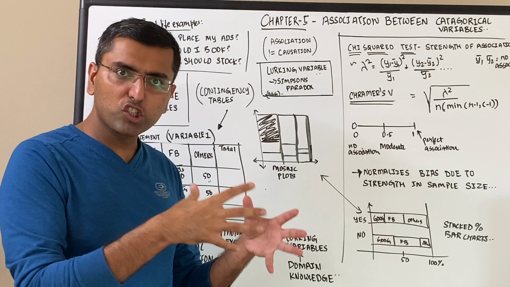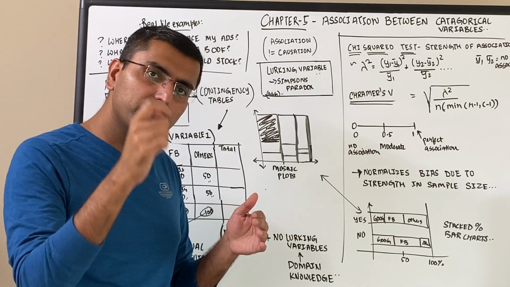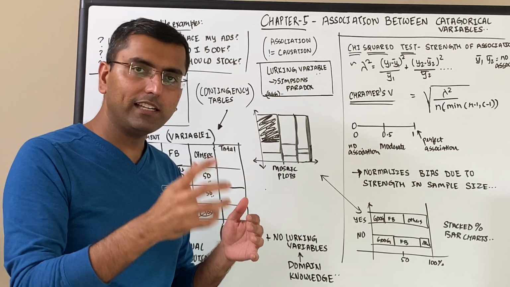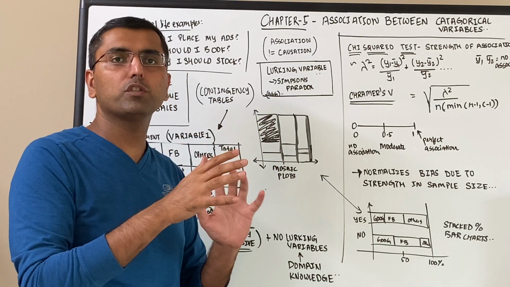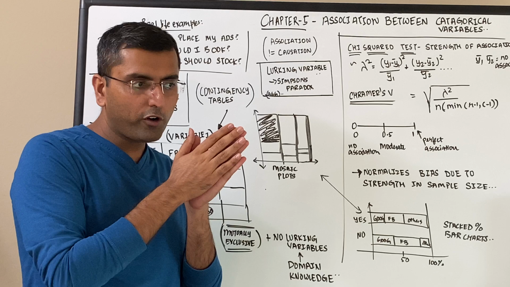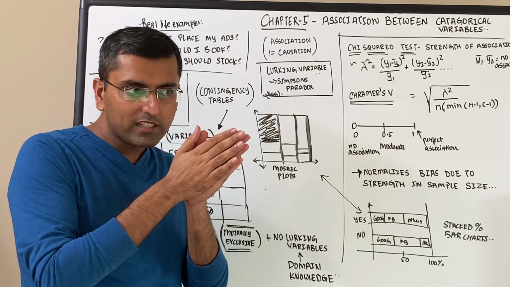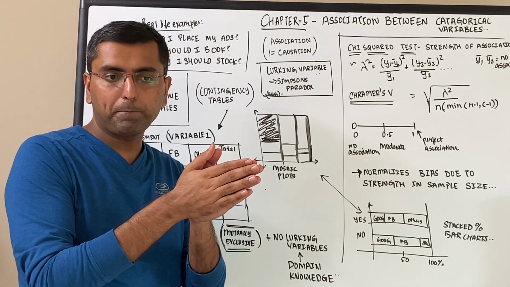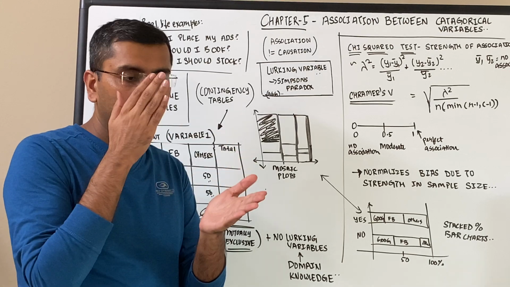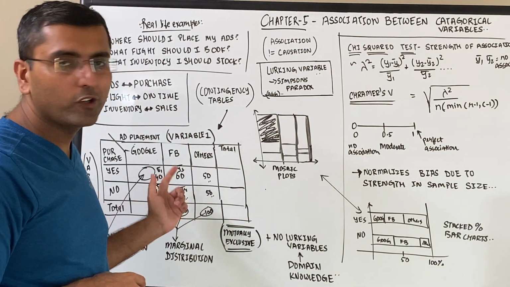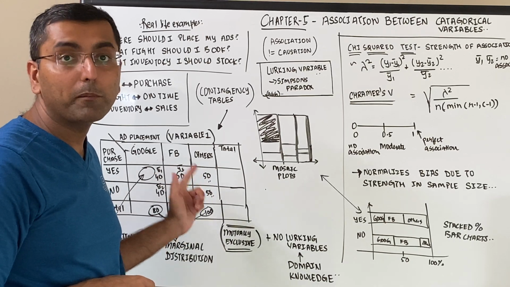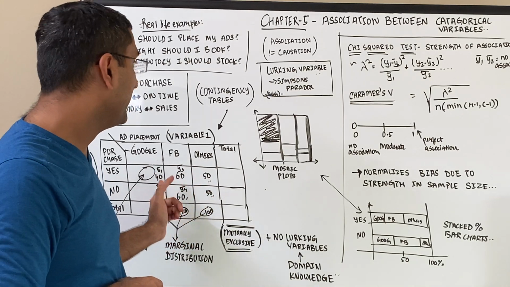So overall it looks good, but only when you understand the domain really well can you break it down into what makes sense, much closer to reality. Then you go from clear association to slightly closer towards causation. So keep this in mind. These need to be mutually exclusive, and there should be no lurking variables that you're missing out on because you don't understand the domain as much.